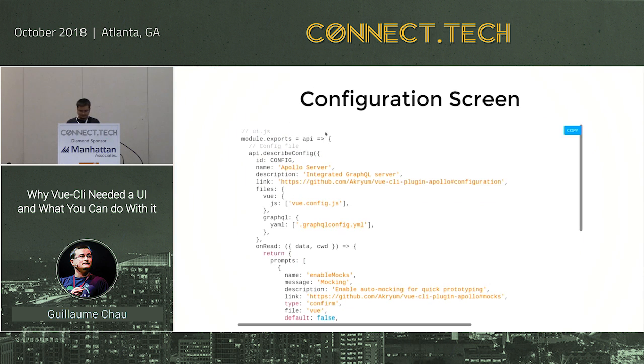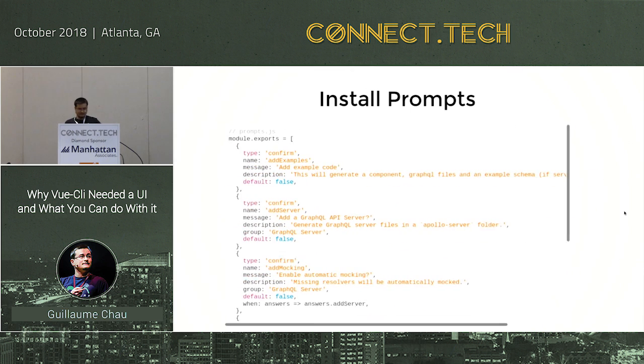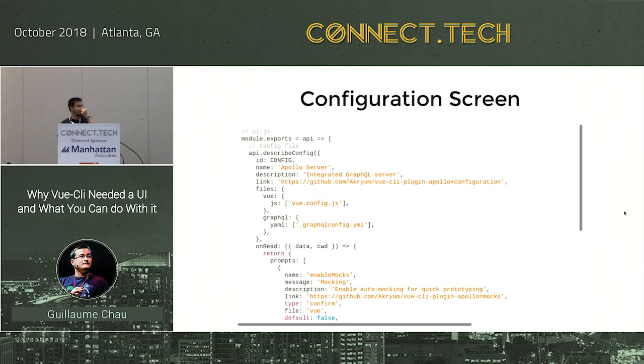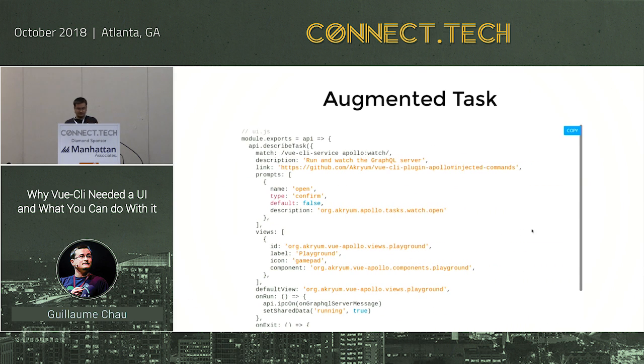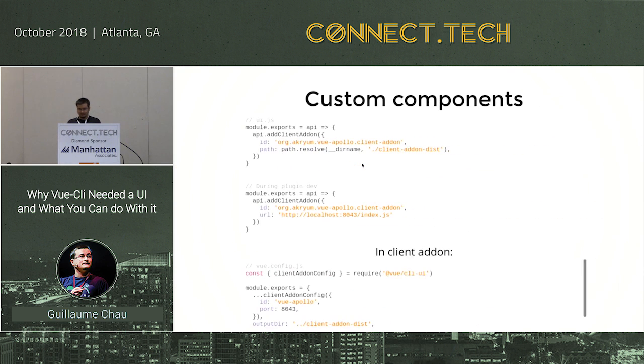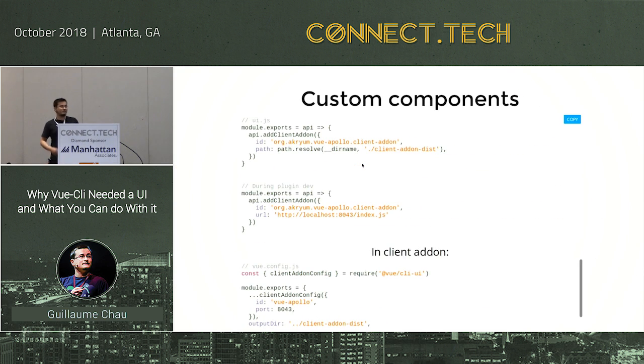I think I'm pretty much done for the demo. So here's a few code examples you will be able to find on the slides. So for example, the task is augmenting an NPM script. So it's matching a script in your project, and then you can add more things to it, like a description, a link, parameters, custom views, just like we saw. And by the way, custom views are also part of this public API. So as a plugin developer, you can create custom components using Vue, and then load them dynamically into the UI to create new experiences.